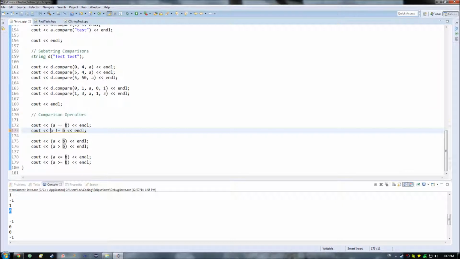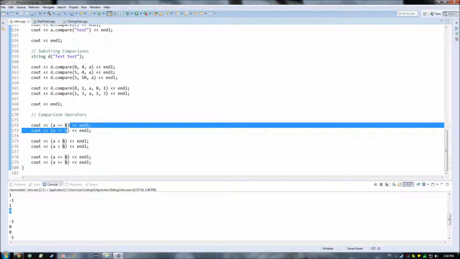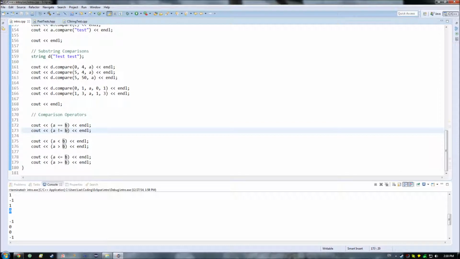So if I get rid of these parentheses here, all of a sudden it's going to give me this error for endl, even though it's like, what are you talking about? This clearly should be something I can do. But that's because this operator here takes precedence over this operator here, so it tries to do this section first before this section here, unless, of course, I include these parentheses to override all of that.